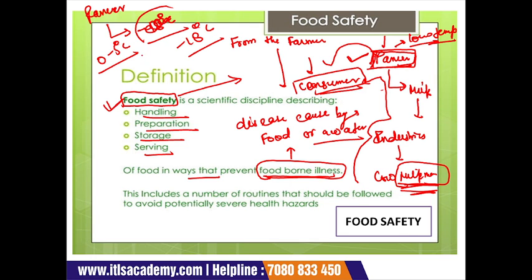Okay, it depends upon the storage, how much time you have to store. If you have to store for a long time, then you have to store at minus 18 degrees Celsius, and if you have to store for a shorter time, then you have to store the paneer at 0 to 5 degrees Celsius. Now we are going to take this example. Suppose you have not kept the paneer at this temperature. Now what happens? There is growth of microorganisms.